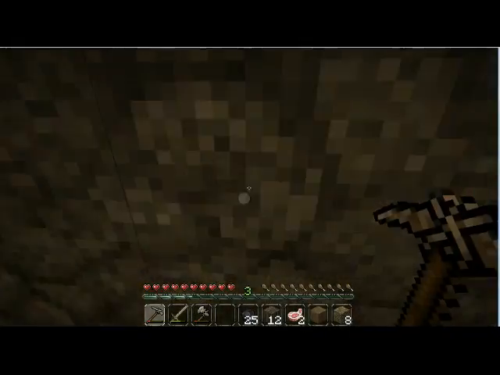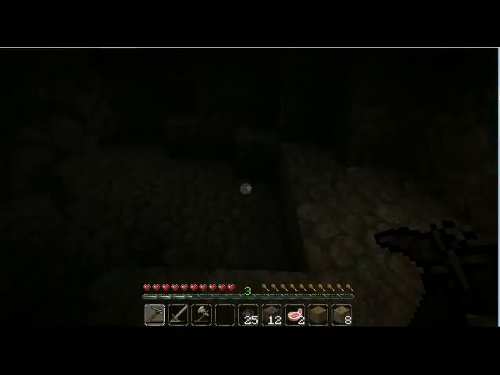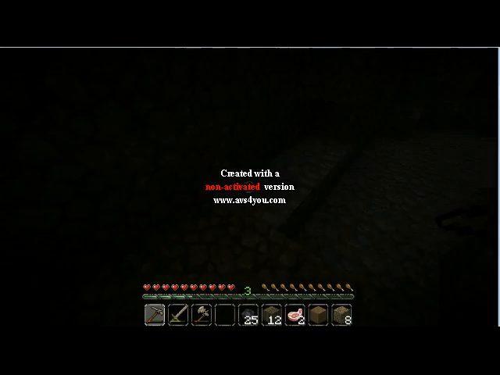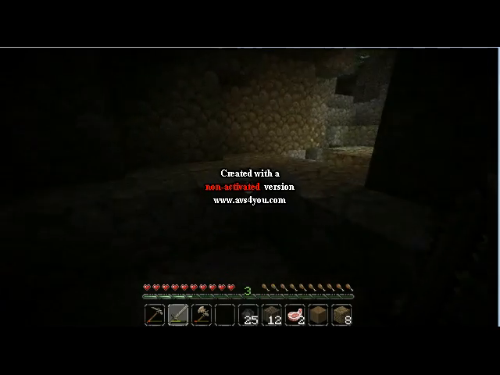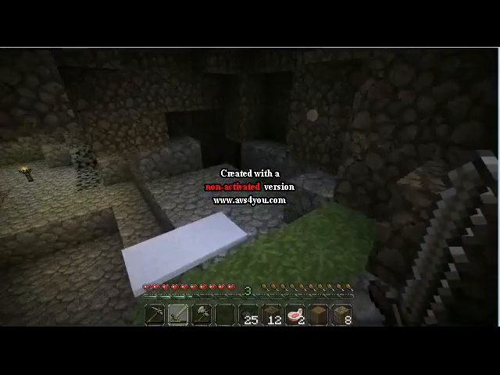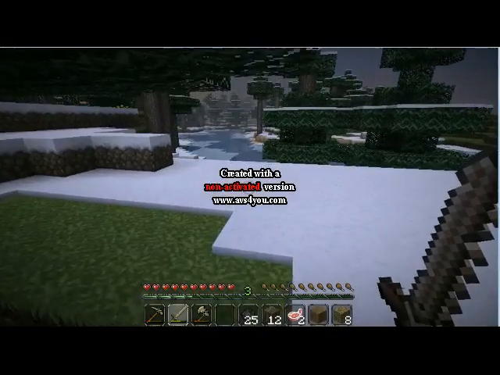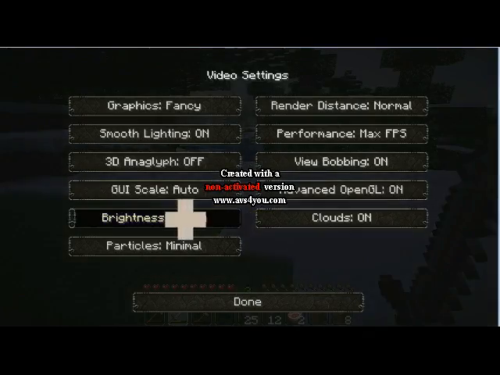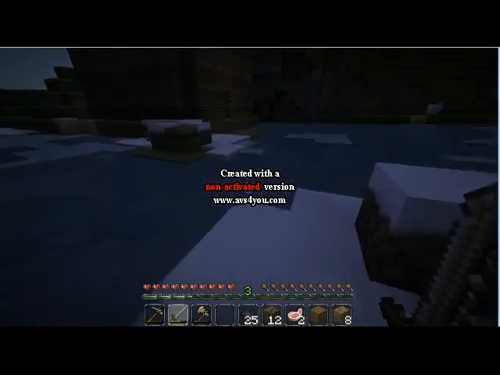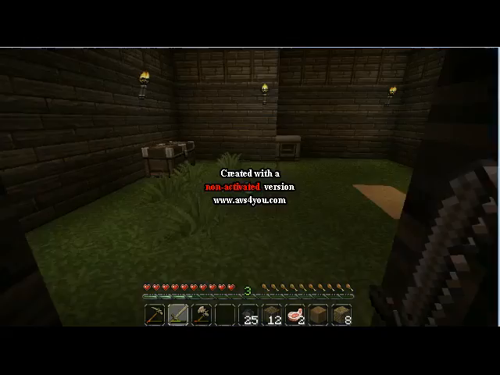I wish I knew there was a dungeon down here. I don't know. I wish I did know. I wish I knew if there was. I don't think there is. Nope. That's clay. That's clay! I don't know why I want to do that. I guess it looks nicer. Looks nice, I guess.